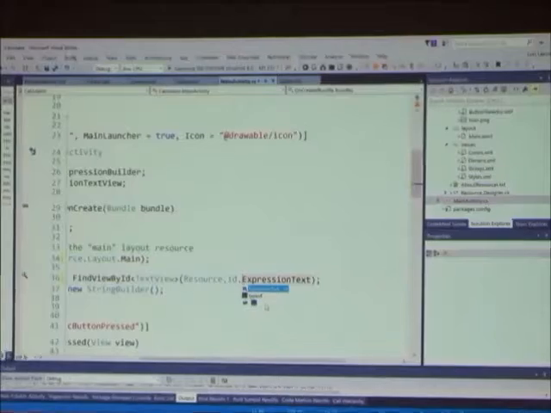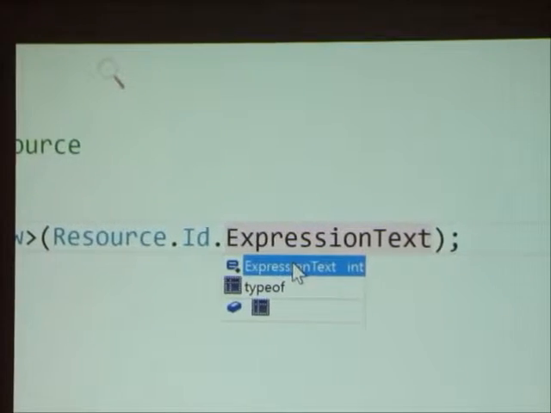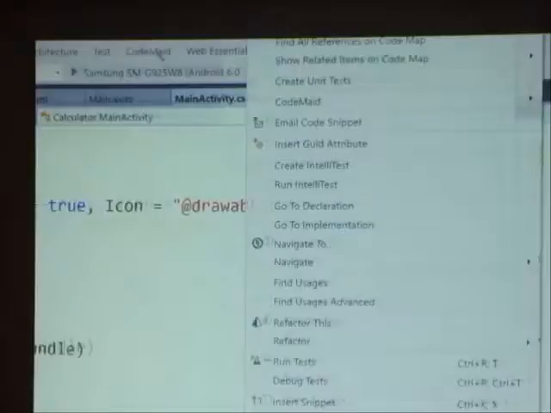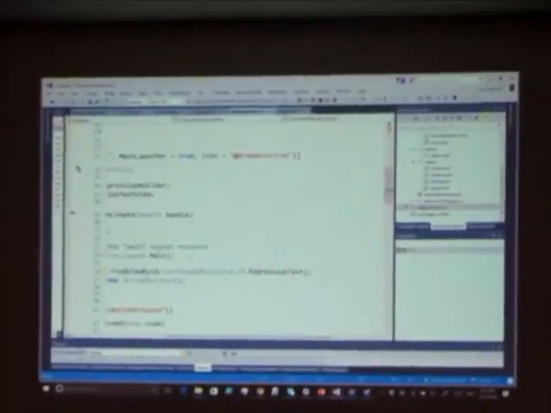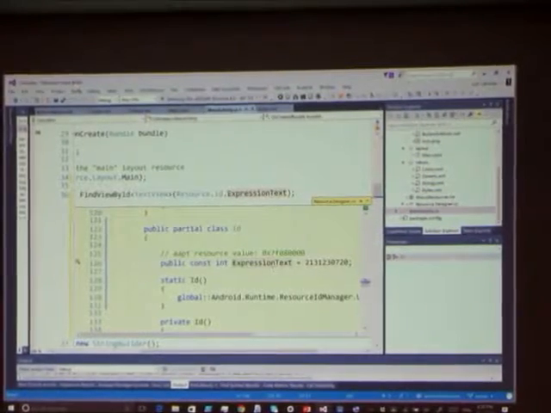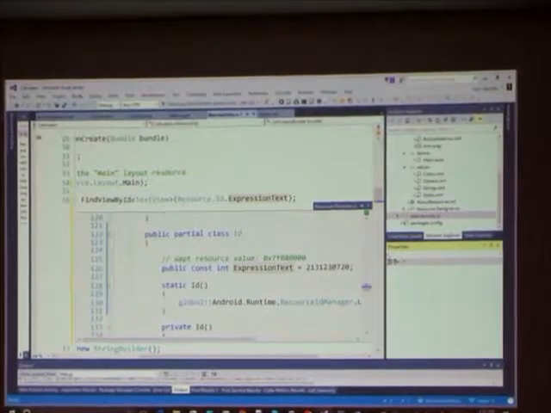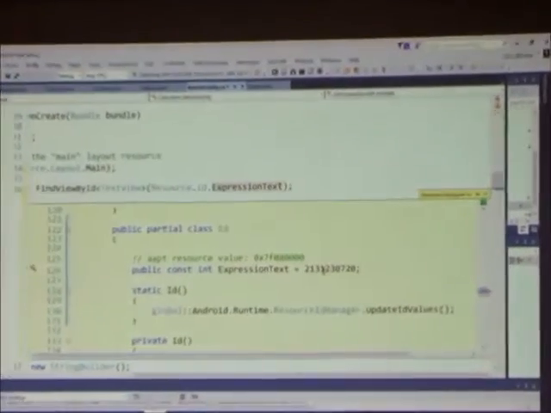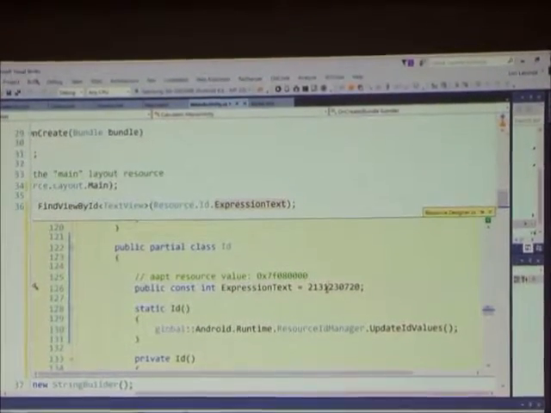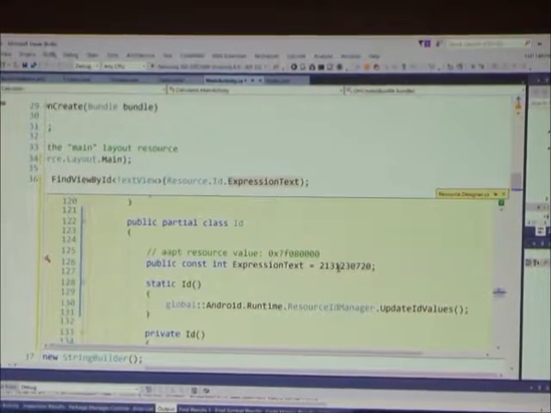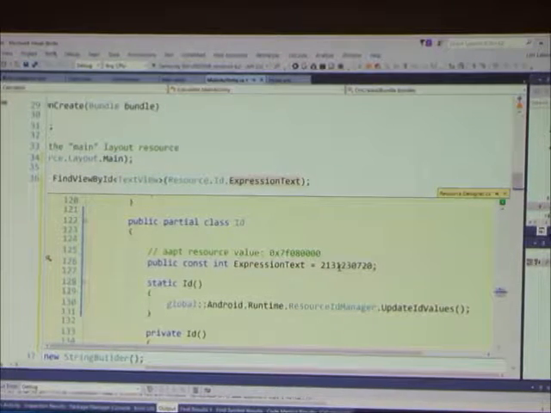Okay. So that, in effect, then generated a unique ID that I can reference from here. And you can just simply reference it using the variable name. I can go into this, because I love Visual Studio for this, and say Peek Definition, and you can see in the Resource Designer class that it generated that constant variable for me, and gave it that unique ID. That Resource Designer class is always updated every time you add or remove elements. So it's constantly auto-generating, so don't manually change that.